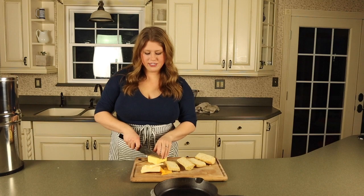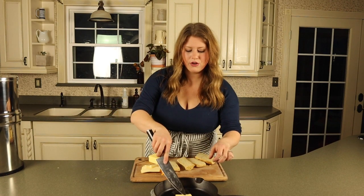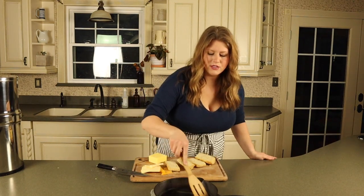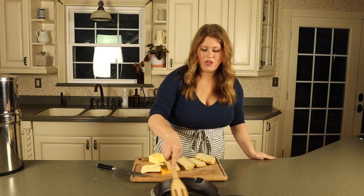So I've already heated up my cast iron at 200 degrees. I heat it up just for maybe like 2 minutes. I just want it warm. I don't want it cold. So I'm just gonna put some butter in. Move it all around, see how it's melting a little bit. Because I don't want my bread burnt. I don't. So get that all around.